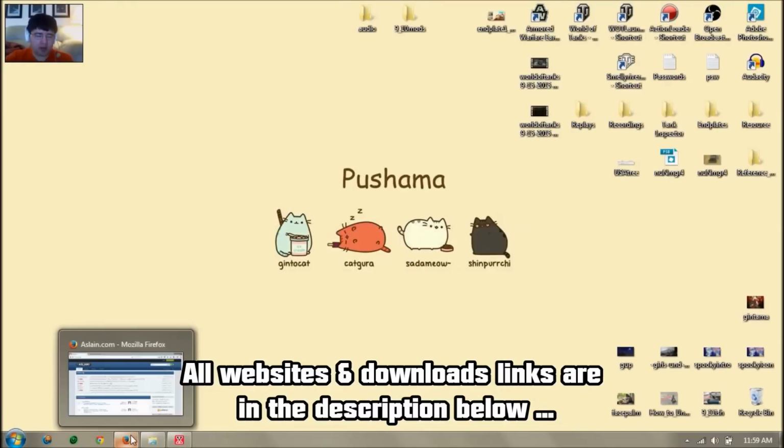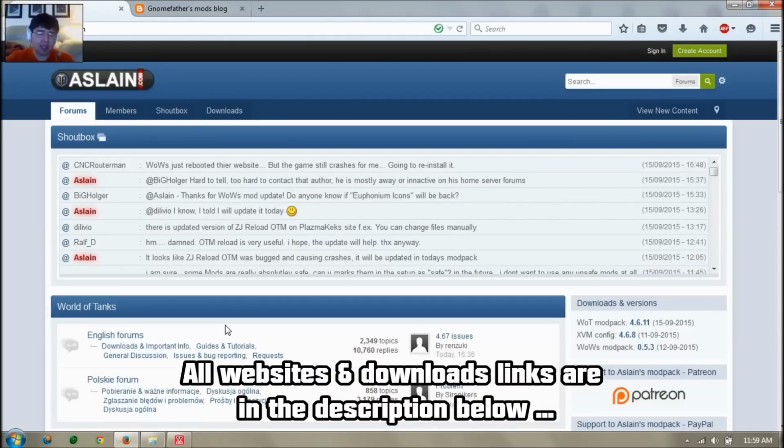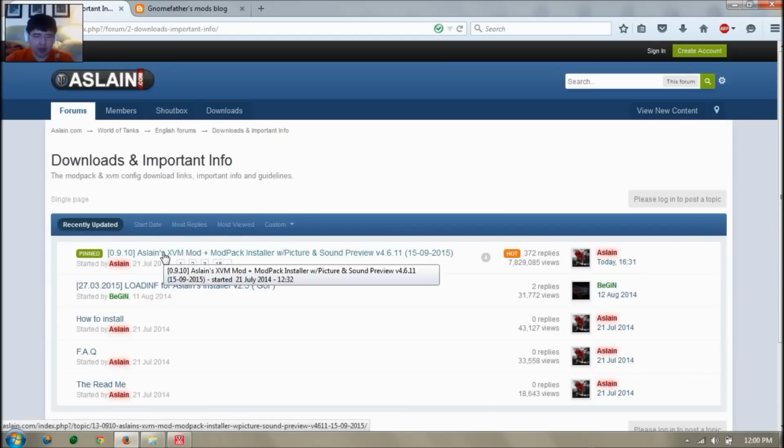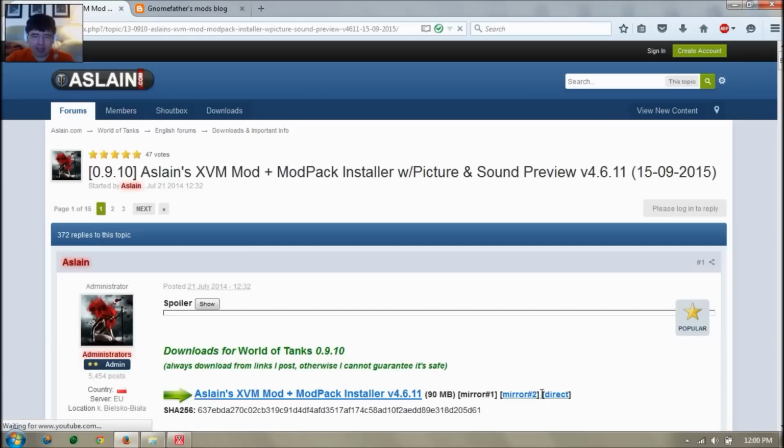The most important mod you need is Aslain's XVM modpack. And what this does is combine everything into one, so you don't have to visit different websites for different mods and place them separately. This mod combines everything into one big mod pack. Very useful, very handy and convenient. So go to aslain.com, click on download and important info, click on this button right here, and click on download of this XVM mod pack.